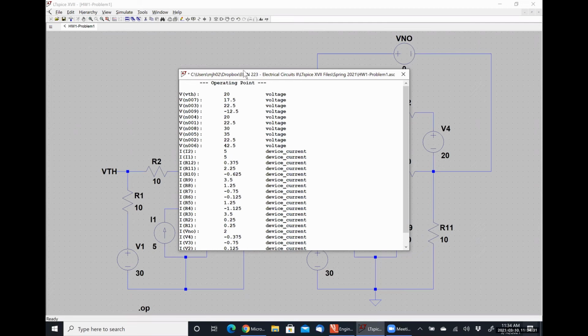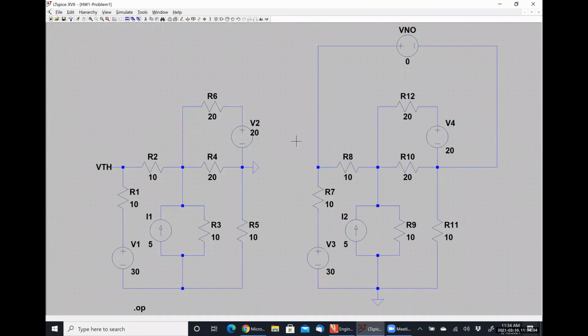For the Norton current, and this is kind of important here, it can only tell you the voltage drop across a component and the current, so it only gives you the voltages at nodes with respect to ground. So if I mouse over this region of wire right here at the bottom, it says the DC operating point of node 4 with respect to ground is 20 volts, which makes sense because between this point right here and ground is exactly 20 volts, because it's defined by that voltage source.